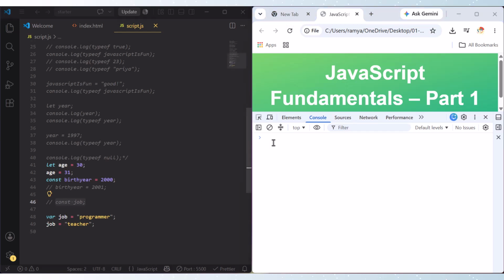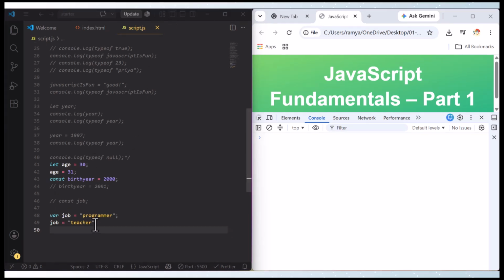We didn't get any errors here because it allowed us to mutate this job variable when we use var, right? It looks like let and var are very similar, but below the surface they are actually pretty different, as are let, const and var. You will learn all about these differences later in coming sections.